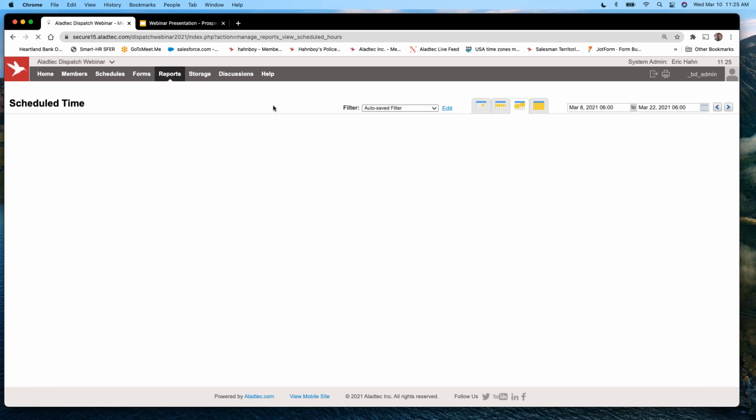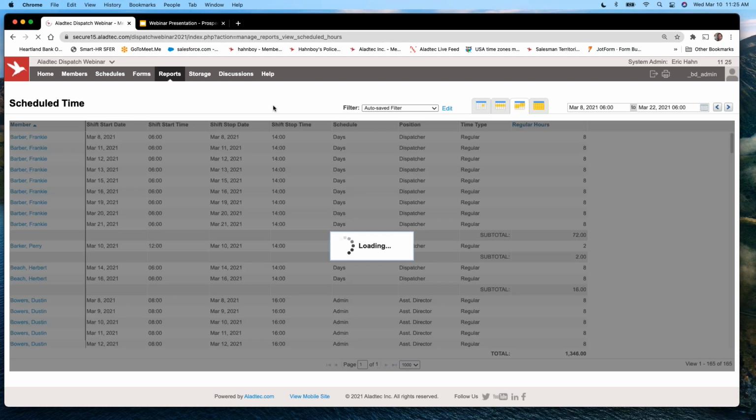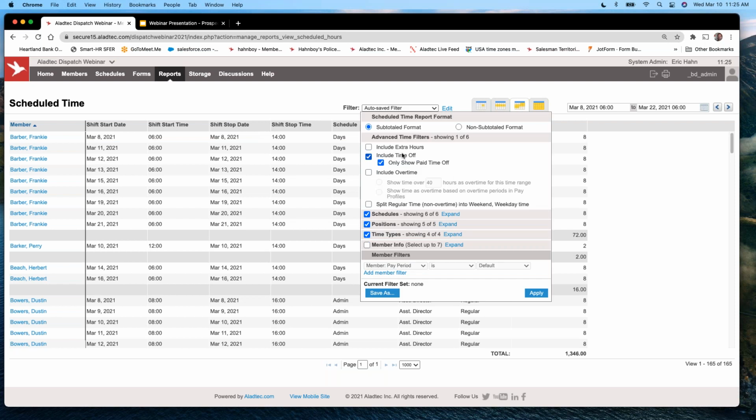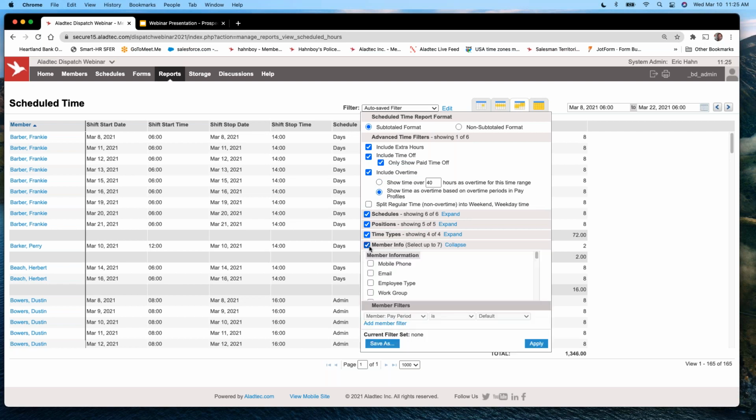Our scheduled time report is really geared towards those that need to know start and stop times, as well as schedules and positions. This once again allows you to format it if you want to pull in any extra hours. Maybe you've got an overtime threshold you want to use. You can even split out weekends and weekdays. You can even pull in some member database information.